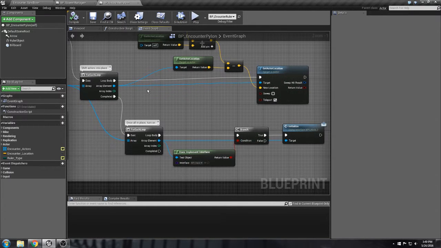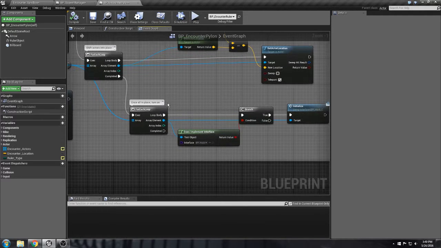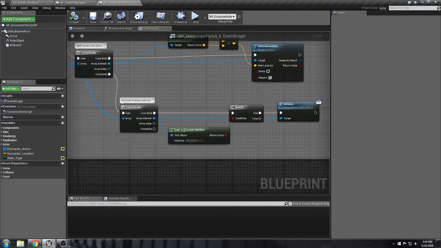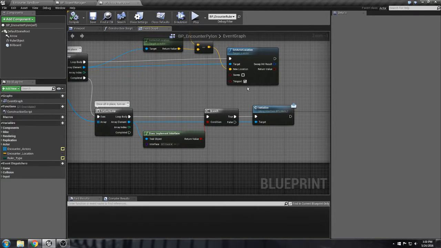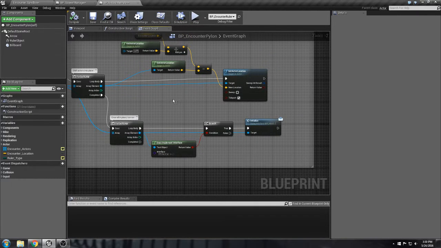So in my case, I just did another loop through those actors, and if they're electronic, I'm using a blueprint interface to control that behavior. So if it has an interface, then I use a custom event to actually turn them on. But that may not be at all necessary for you, depending on your setup.